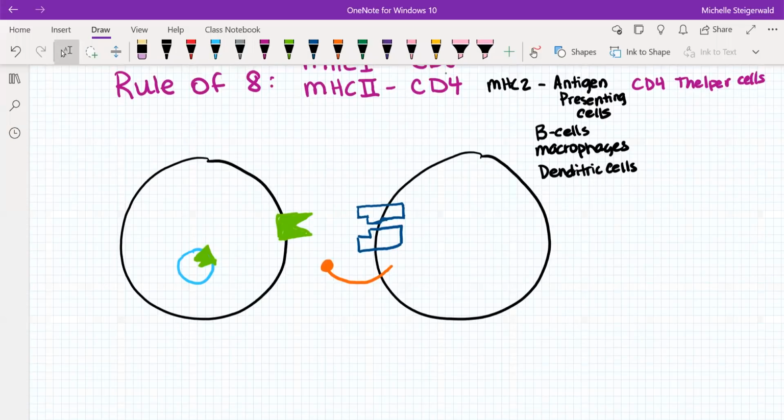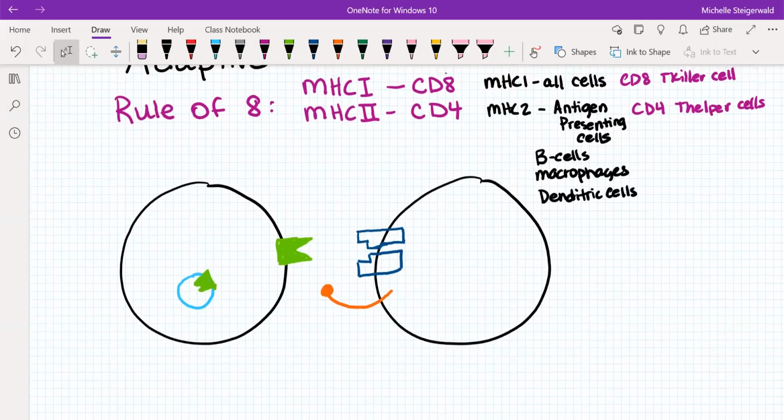Okay, I know that this is what really threw a lot of people. We went through this really fast. I promise it's not as bad as it seemed, so we're just going to go through this. You've got 2 cells, and I'm not going to say what cells they are now. I'm just going to mark a few things. This is going to be an MHC receptor. This is, again, the MHC receptor, but it's in an endosome.